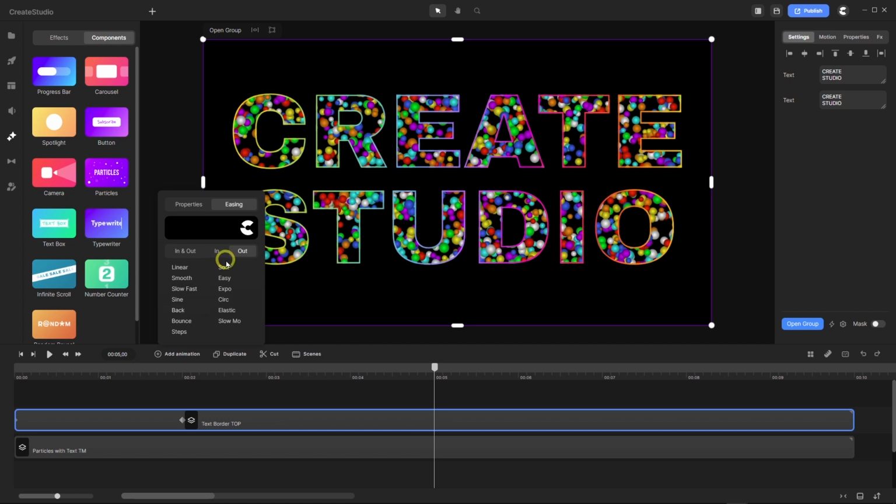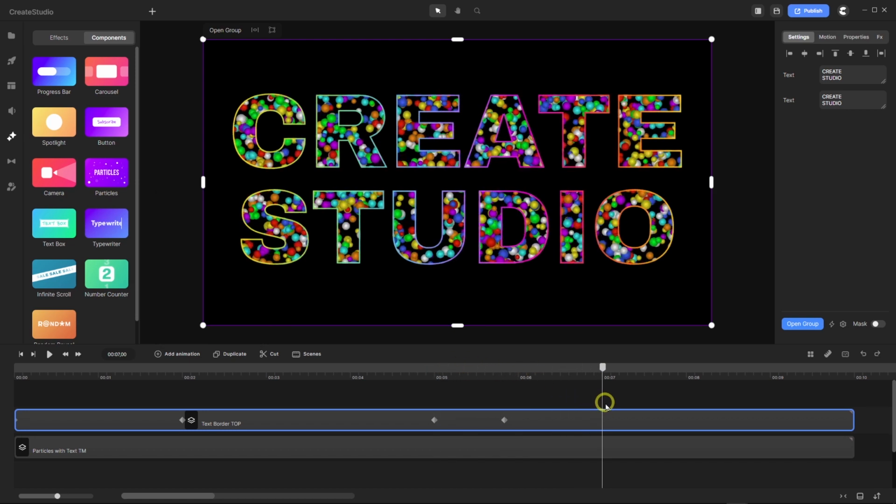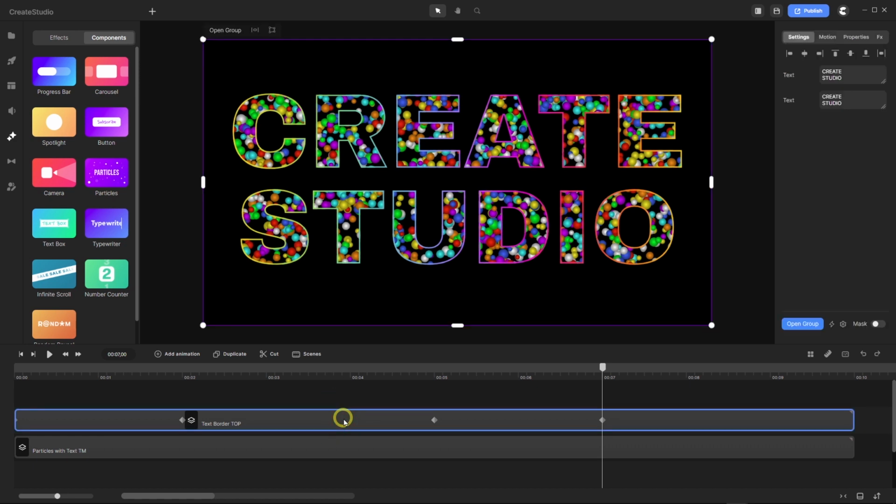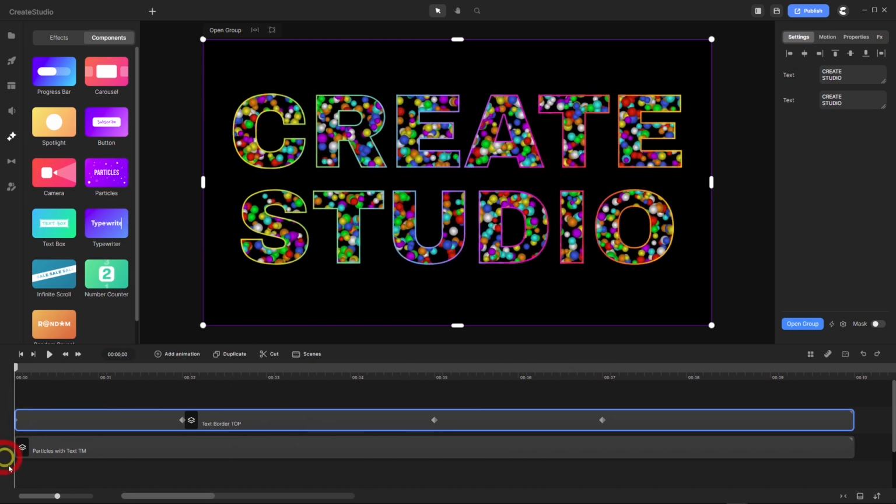Here I go with easing in soft, and with the properties I also go with position and rotation, 2 seconds. You have to be clear about your animation, because you will now duplicate this 20 times, and if you make a mistake or are not clear, you have to fix it later for all the elements. So it's easier to be clear at the beginning.